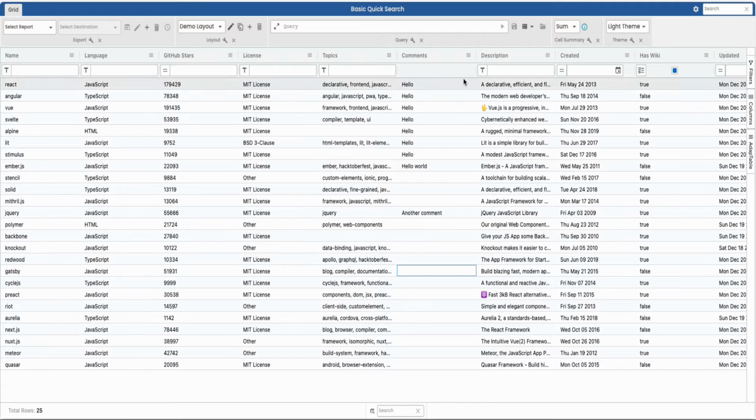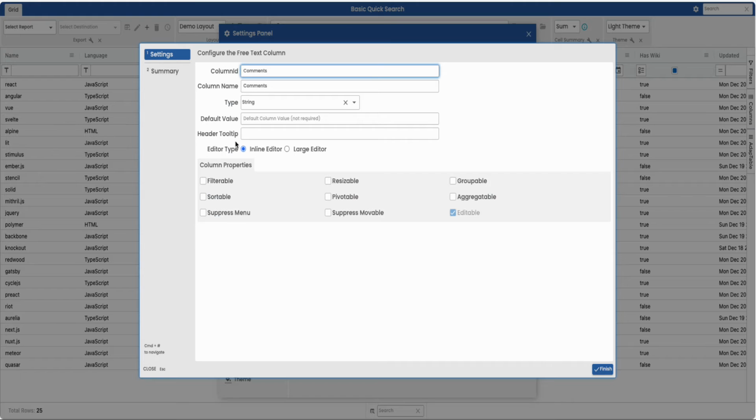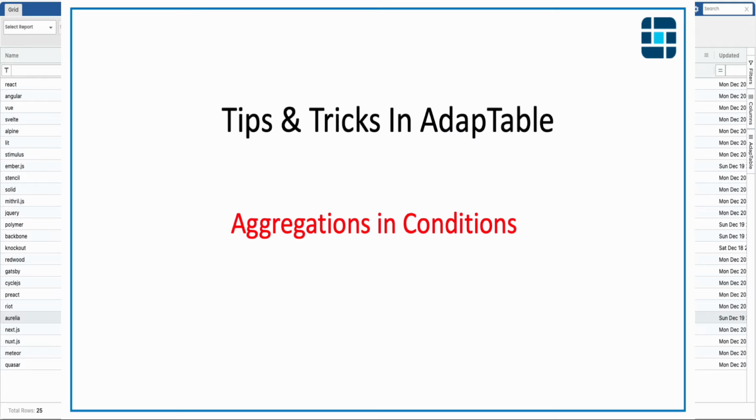So in fact, a better solution is when you create the free text column, or in this case edit it, you can give it a default value. So here we have the default value. So if we now say the default value is goodbye, that will be what will be used for every cell that is empty. So now if I close that, you can see every cell that wasn't already populated says goodbye. So a nice easy way of creating a default free text column value, which then obviously users can override with a new value as and when needed.